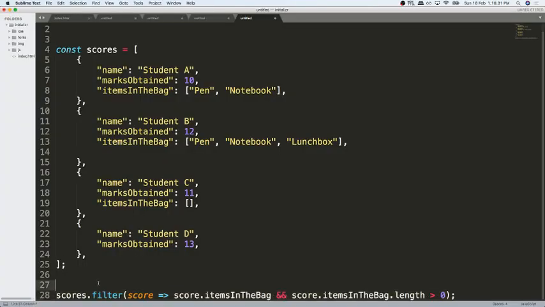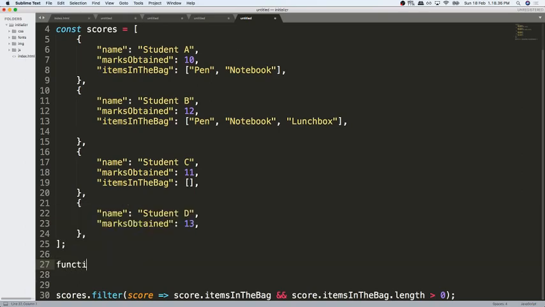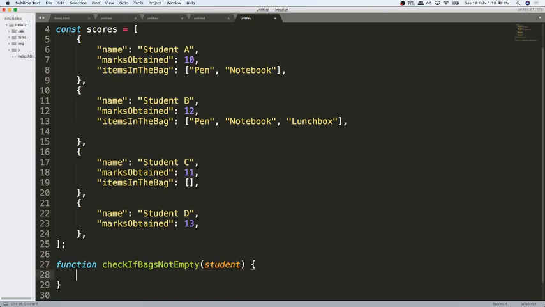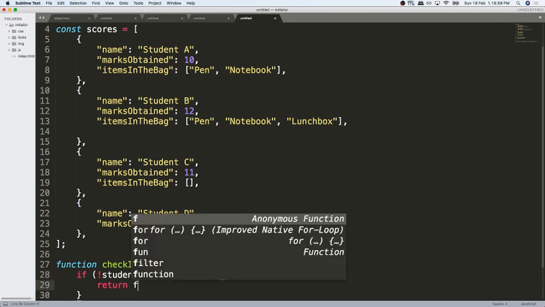And if you have to implement this same thing using a normal function, check if bag not empty, and given a student object, if not student dot items in bag, return false.